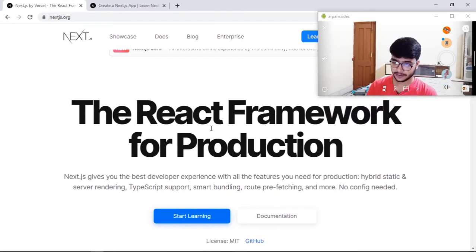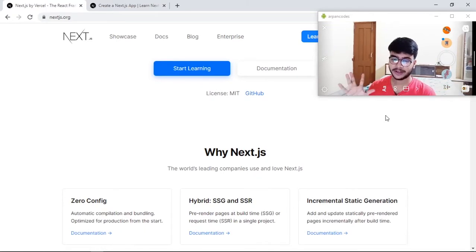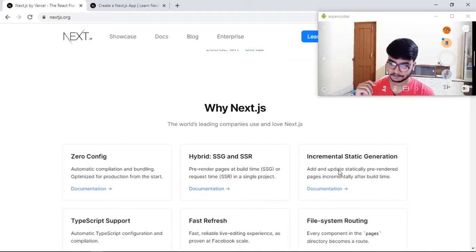The React framework for production. Next.js gives you the best developer experience with all the features you need for production: hybrid static and server rendering, TypeScript support with no config needed. They already said no config needed, so I hope they won't require us to do any config.